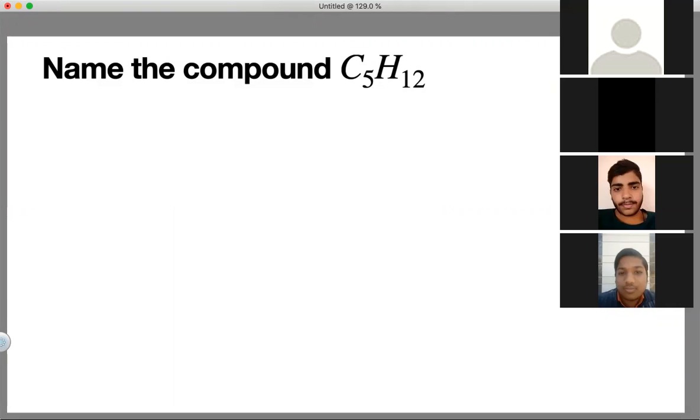What will be this? Pentane. This is N and this is 2N plus 2. So this is pentane. What will this be called? So this is N, this is 2N plus 1, right? And then OH. So it is an alcohol. And which alcohol is it? With 4 carbon atoms. So butanol, right?